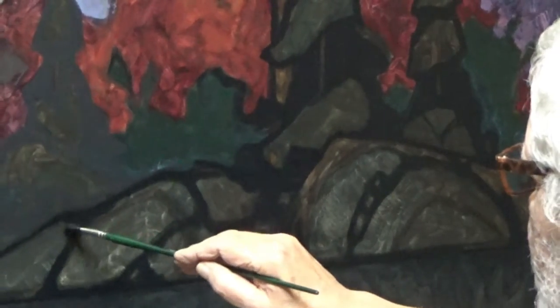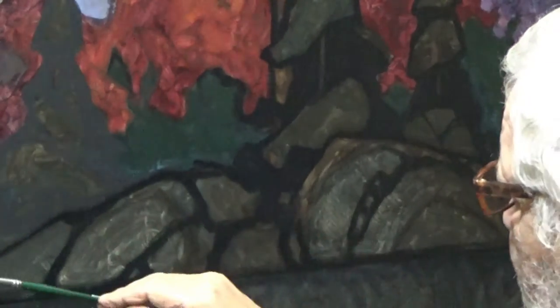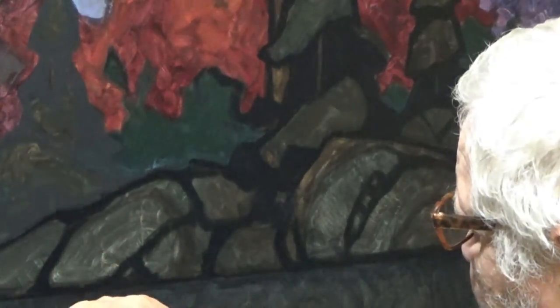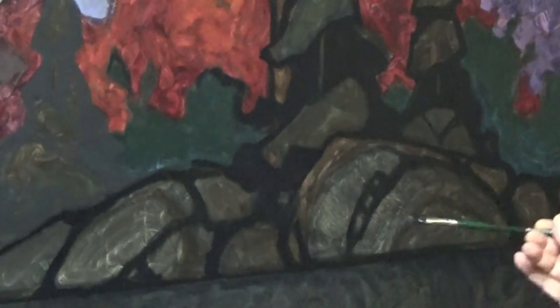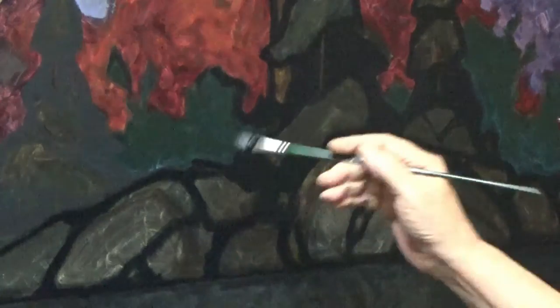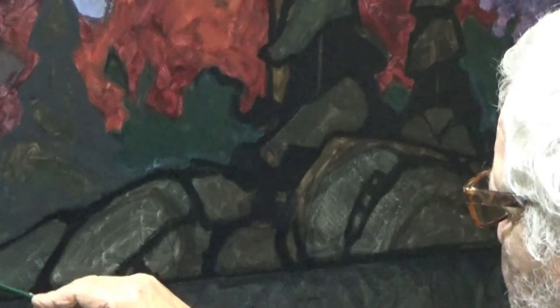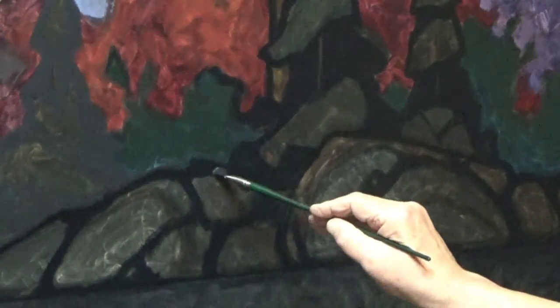It's Christmas Day Eve, and I just couldn't resist. I wanted to do a little bit of work on this. I wanted to organize these rocks in the foreground, because I think I'm going to paint these in before I get to this very important red bushy area, or these trees and trunks. I wanted to define more assertively the designs that I would have with these rocks, and I just wanted to play with it for a minute.